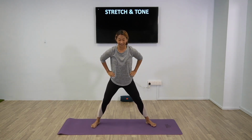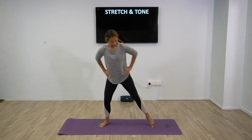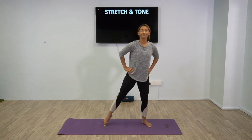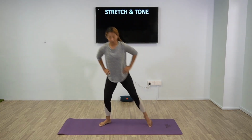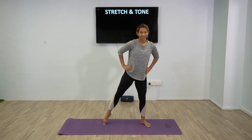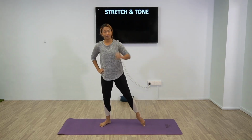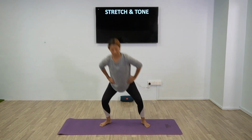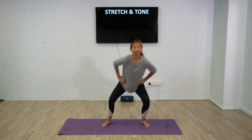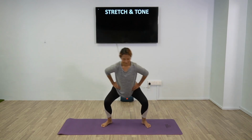And place your hands at the side. Lift your heels up and lift your heels up. Keep your body upright. Bend your knees. Now do a little squat. Now we're gonna warm up the legs a little bit more. And now, once you're ready, go a little deeper and lift. And lift.